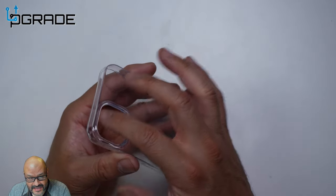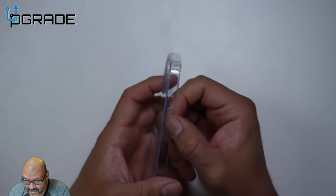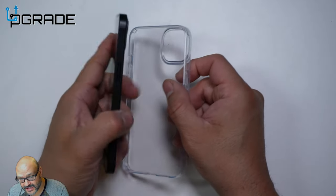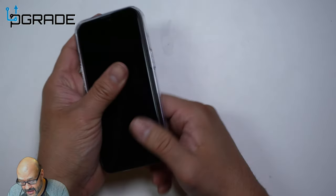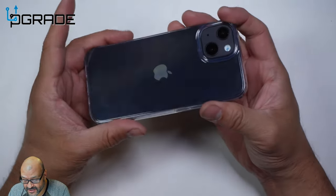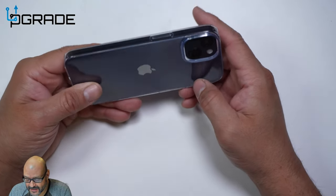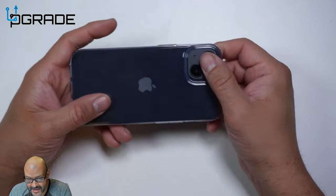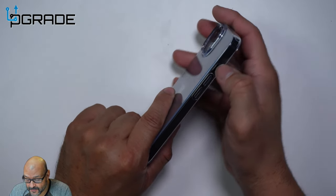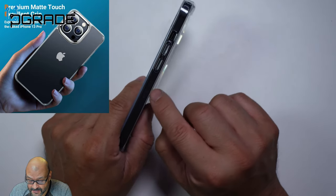You can see it has that little area where the camera goes. The buttons are actually lining up, so let's try it out with the actual phone. We'll grab a 13 here and put it in. If you have a unique color like rose gold or one of those purple ones, the camera fits nice and neat, and you've got access to all the buttons and the lock mechanism, and of course your SIM card slot.